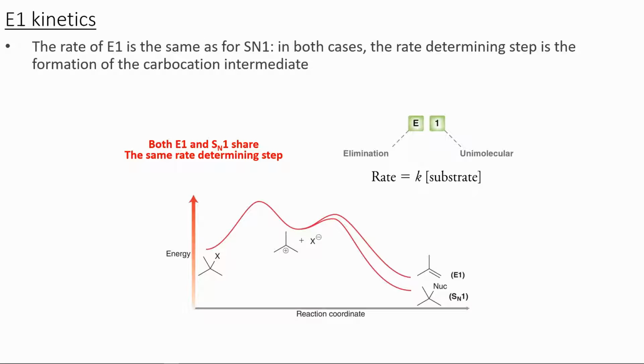We can compare the reaction coordinate diagrams of the SN1 and E1 reaction, and what we see is that the rate laws should be the same for both, and the first step of the reaction, the formation of the carbocation, is also going to be the same. The SN1 reaction is going to have a slightly smaller activation barrier for the nucleophilic attack relative to the elimination reaction.